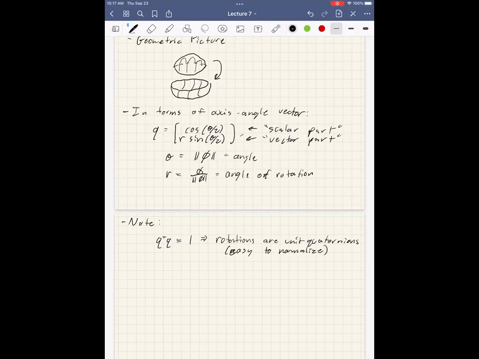Okay, another fun fact that shows up here. What happens if I plug in theta equals 2 pi? If I have theta equals 0, cool, I get an identity thing. If I plug in theta equals 2 pi, what do I get? I get like a minus identity thing, right? So this is weird, right? Because 2 pi is a full rotation and I'm back where I started.